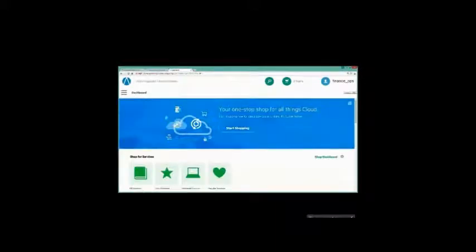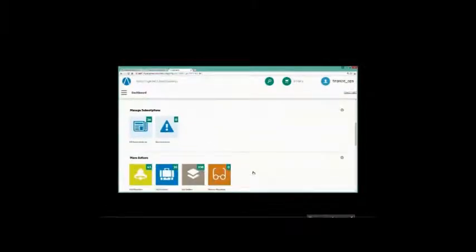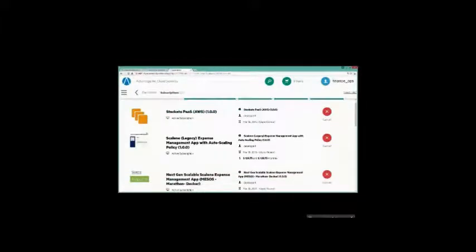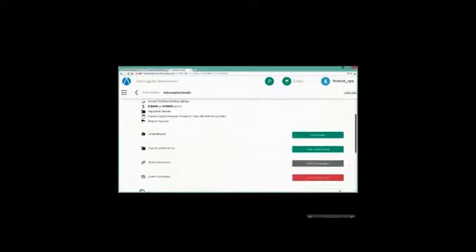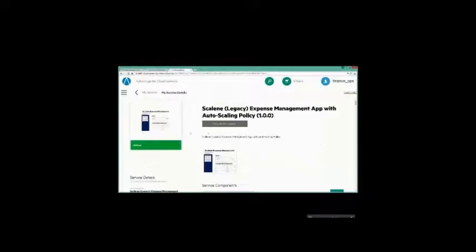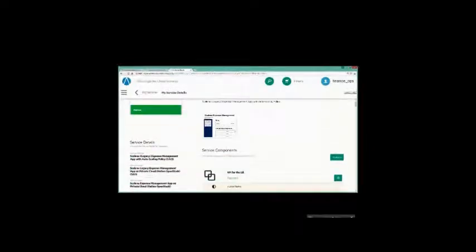He has the capacity to go through this particular portal, look at all the various critical infrastructure and operations that are associated with that, and also be able to see the various applications or subscriptions that are currently in progress, right? In this case, he is looking at that Helion application, which we remodeled and made available as a service to him, so that he can see the various critical infrastructure that is currently responsible for hosting that application, right? In case this system goes wrong or goes down, he will be the one who will be called to check what's going on with that.